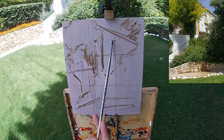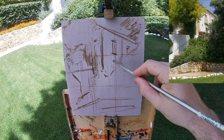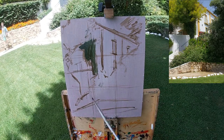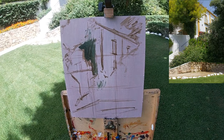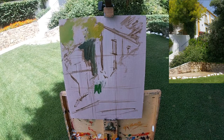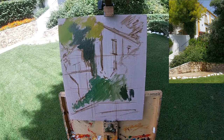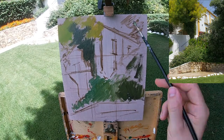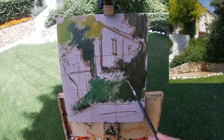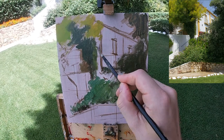Having the angles correct is going to give that building a realistic sense of perspective and not make the building look contorted. There are different ways to get the perspective — one way is you can put in a horizon line and do a two-point perspective based around this. But as I'm painting quite quickly and working by eye, I'm just taking the angles by closing one eye and holding my paintbrush up against the edge of the roof or whatever part of the building I want to check. I keep my arm outstretched, transfer that angle to my painting, and check if the angles correlate. This way you can get quite accurate angles and create a more realistic looking building.